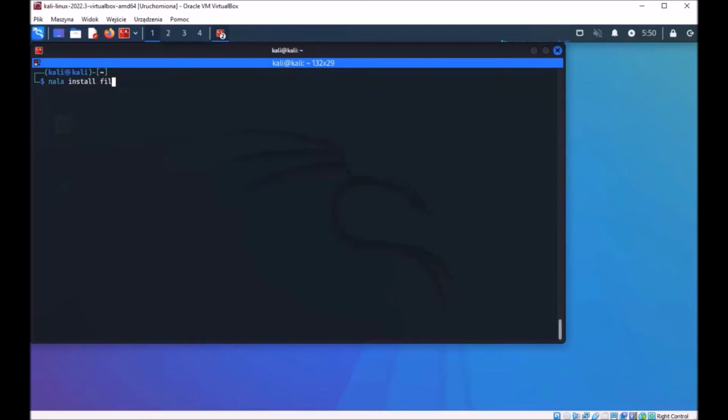Next thing, we're gonna install Filezilla, because you're probably gonna make some use of it as well, so it's good to have it.